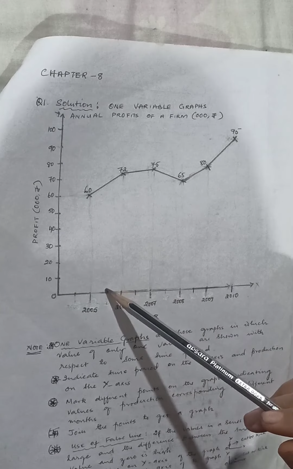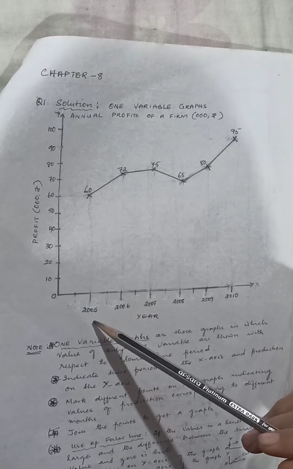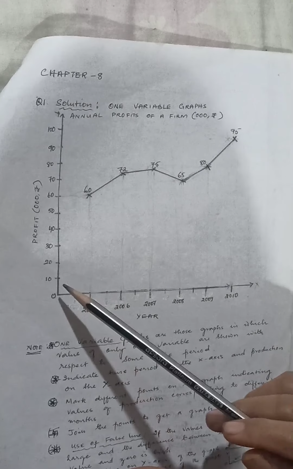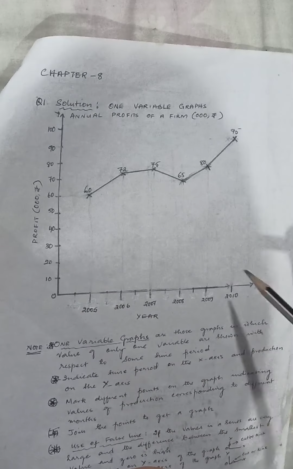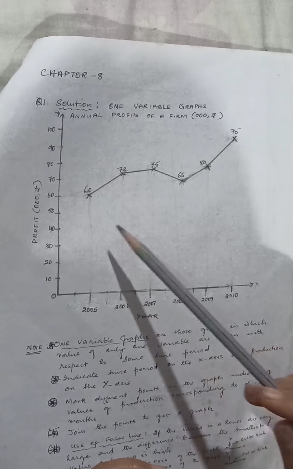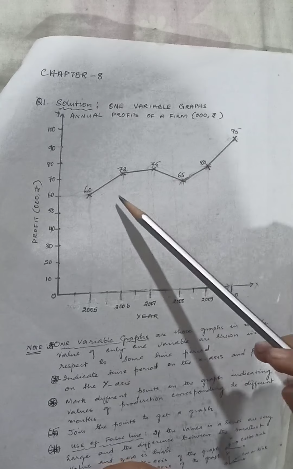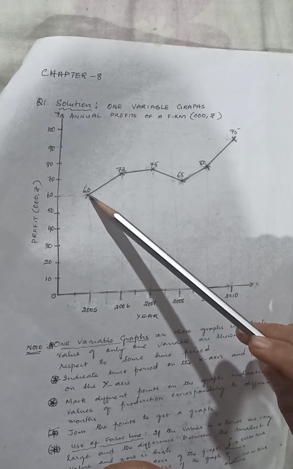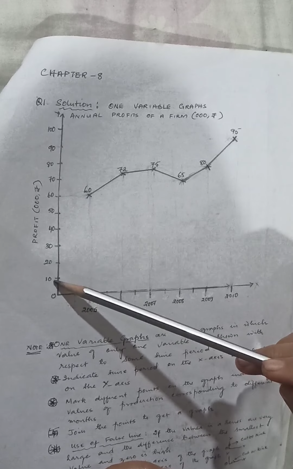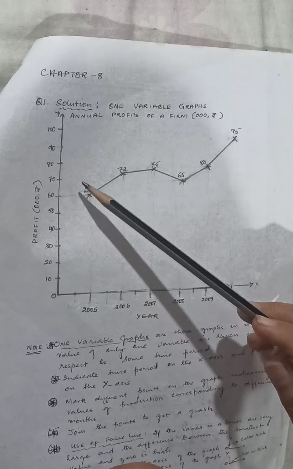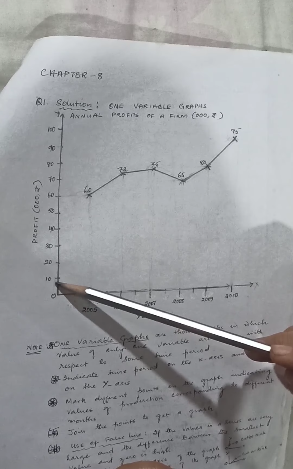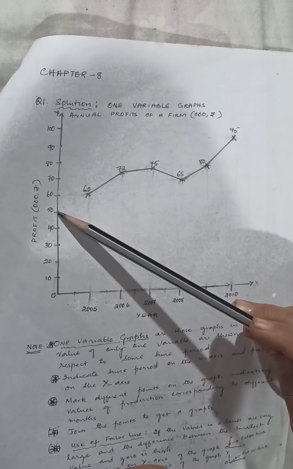So how we will do it is we will plot the years from 2005 to 2010 on the x-axis, and on the y-axis, looking at the smallest value, which is 60, and the biggest, which is 95. To get this graph, I make a unit scale of 10, 20, 30, 40, 50, 60 and up to 100. In each unit, 10 falls here, 10 falls here.